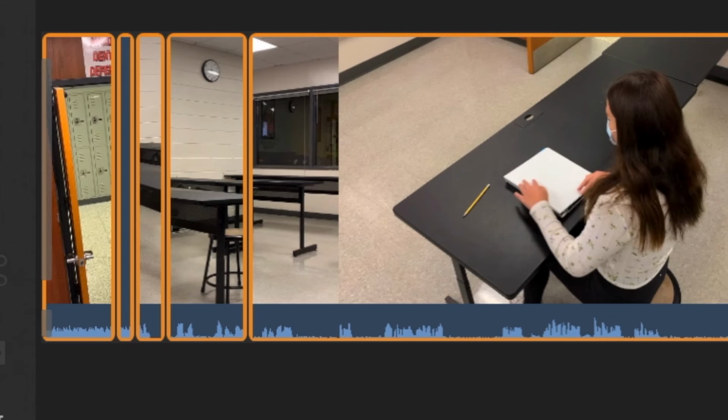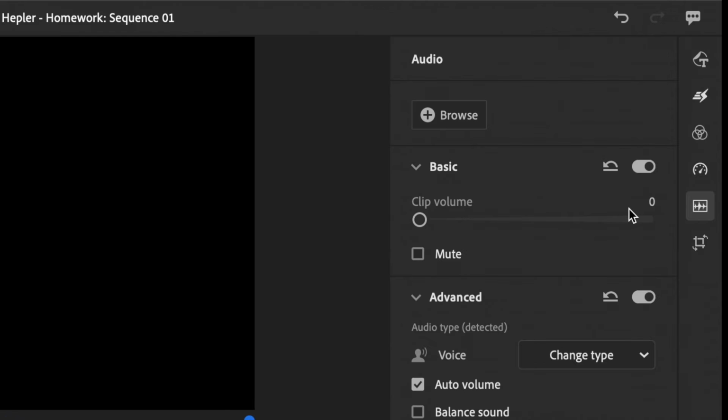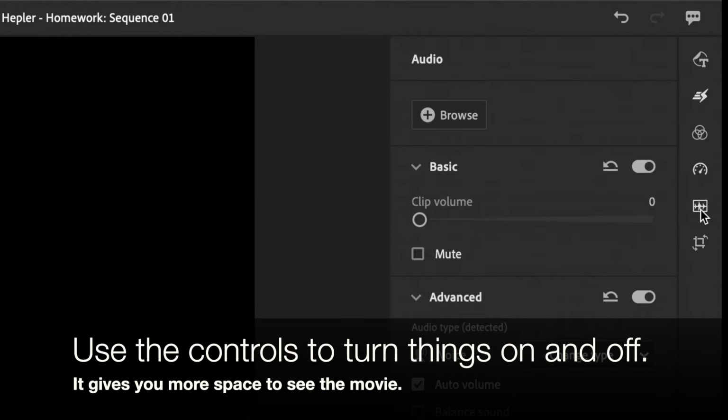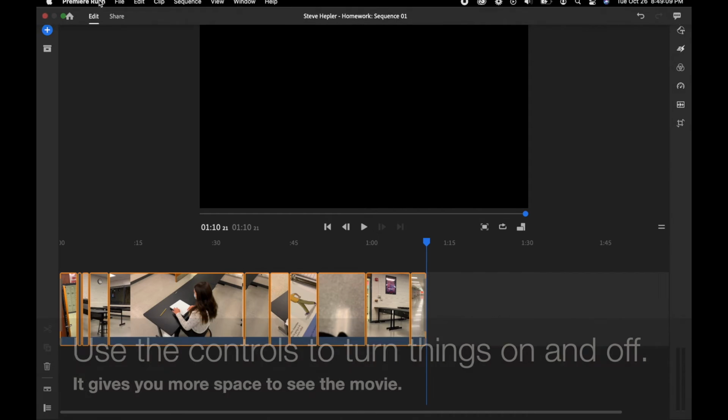Turns it down a little bit. If I go down to 30, what happens? Guess what? A little bit more. So turn it all the way down to 0. And remember, anytime you want to turn something off, it's these controls. This is with the audio control on. This is with the audio control off. And you just click it and it goes back and forth and back and forth.